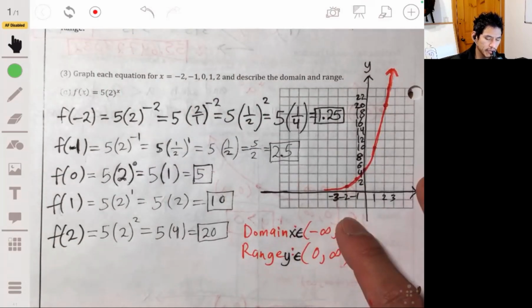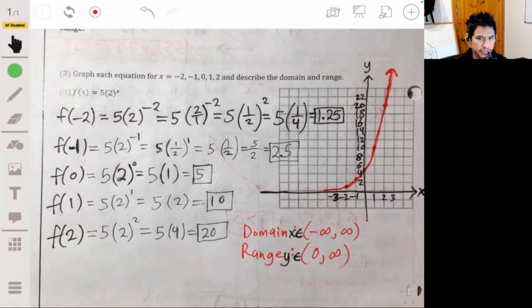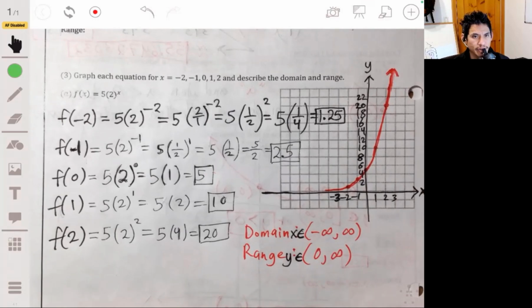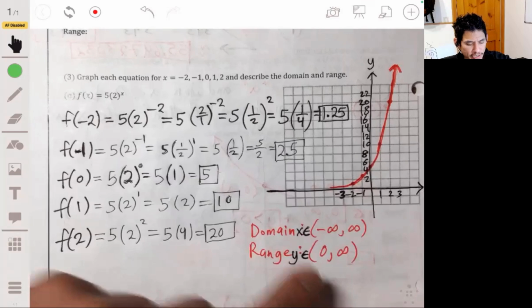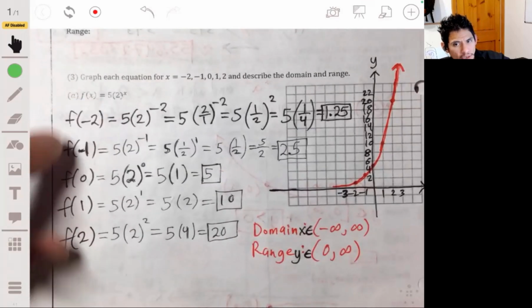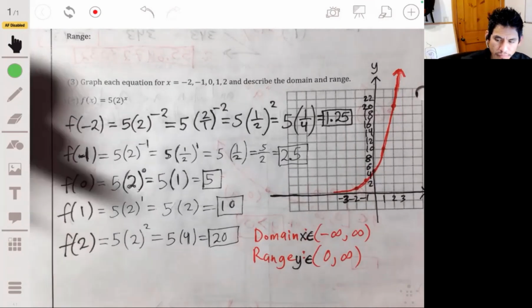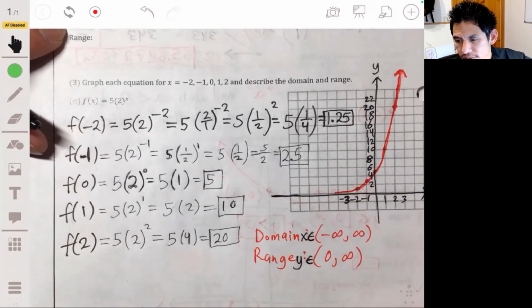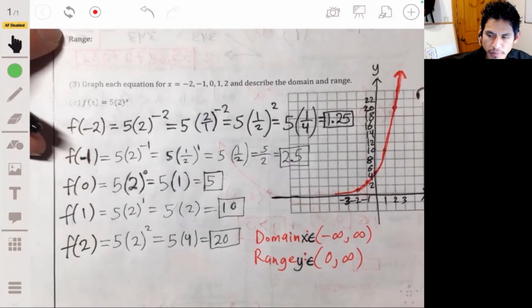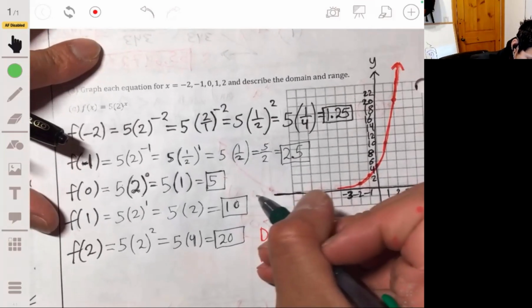But from these values, only positive values are going to come out. There's no way to get a negative number from any value. So you can either think logically about that, or the graph will show that. Now, that being said, we have this special line here that I almost forgot to mention, but it's so cool I have to mention it.